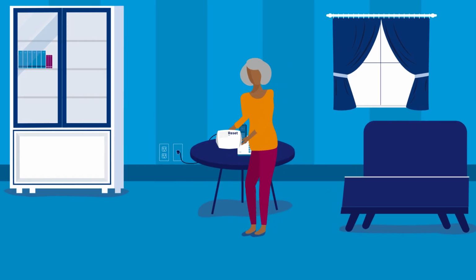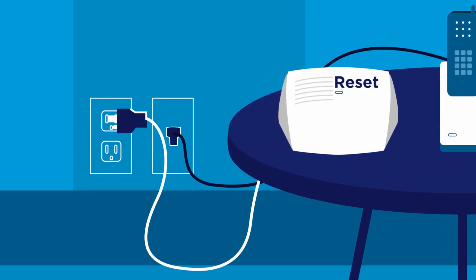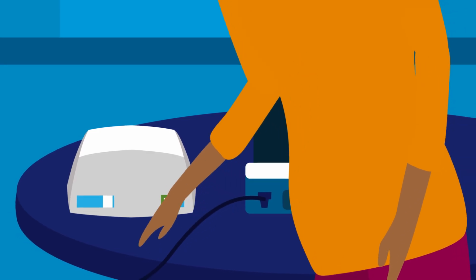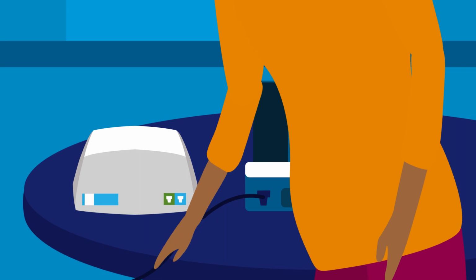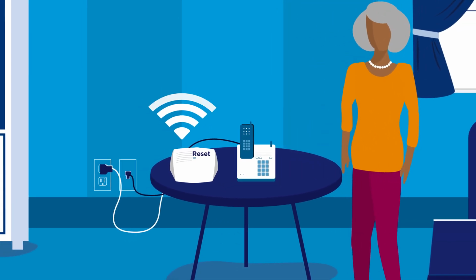Place the home communicator in the room where you spend most of your time. Plug the home communicator's power cord into an electrical outlet. Then, slide the power switch on the back of the home communicator to the on position. The home communicator will say, "Good, we detect power."